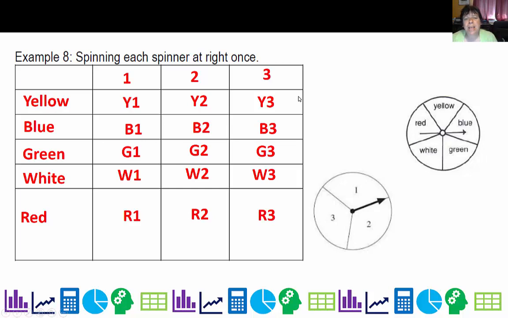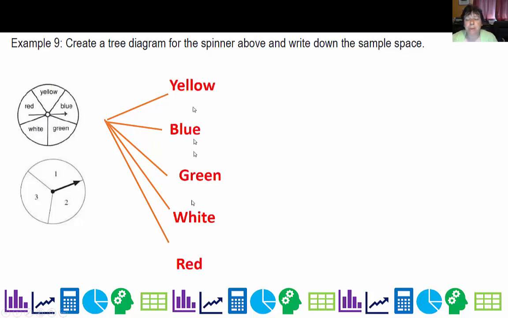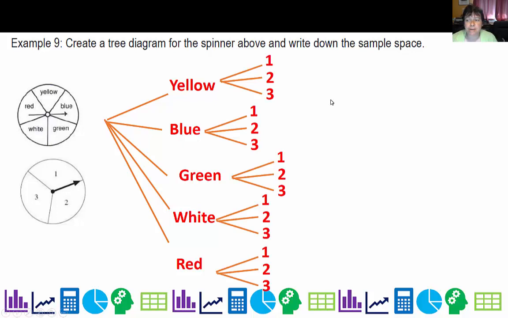If I denote this with a sample tree, what we're going to do is the outcomes, the event is spinning one of these spinners. So creating the tree, I'm going to go ahead and do the colors first here. So I'm going to have this one event is spinning that spinner, and there are the possible outcomes. The second event will give me the second column, and I will have outcomes for each color. They're all the same, so it's not that complicated. But sometimes you'll have different outcomes depending on the other. We're not into anything that complicated.